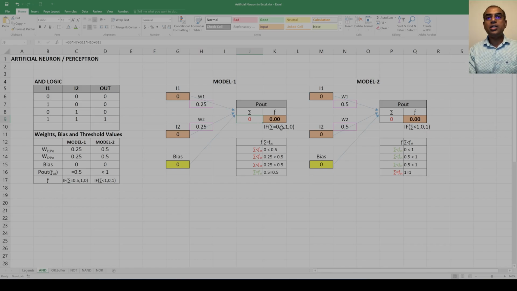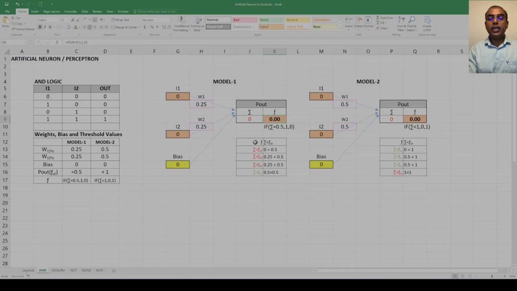And next to the function, I have the actual formula or the condition on the activation function. Here we can see that the activation function uses 0.5 as the threshold value. Whenever the summation node becomes equal to 0.5, we should see this activation node turning 1, otherwise 0.